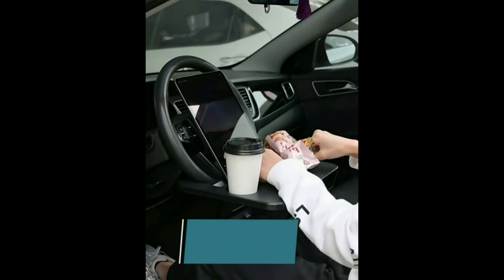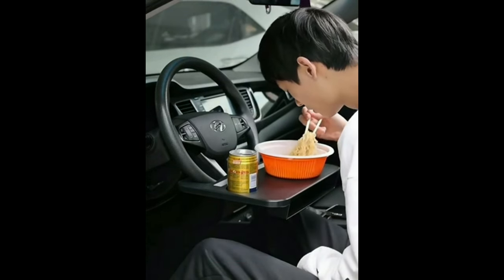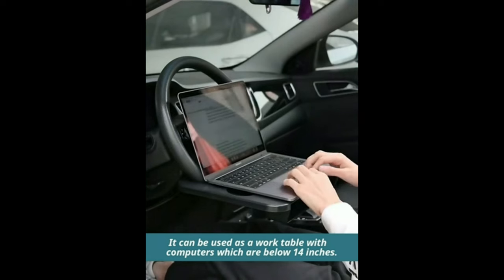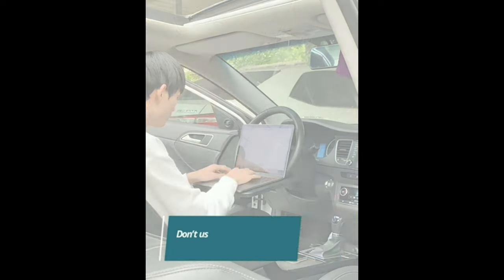The portable laptop holder for car can help you with reading, writing, eating inside your car. If you have problems with losing things in your car seat gaps, the car seat organizer front seat gap filler is for you. It prevents small items from falling between the car seat gap, gives you a place to put change, pens, toll cards, and other necessary car items and keeps them within reach.